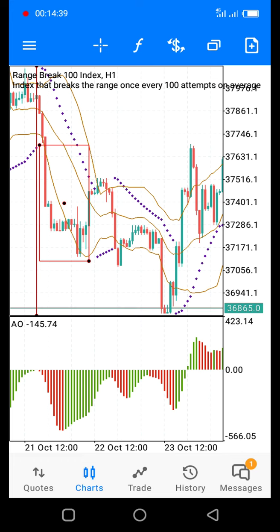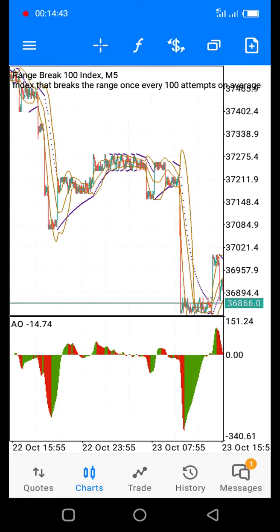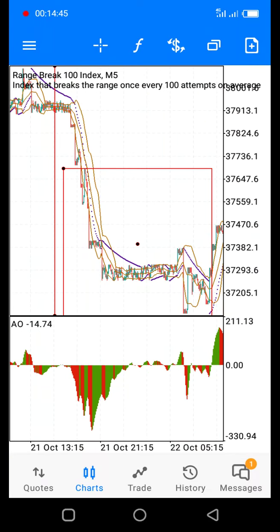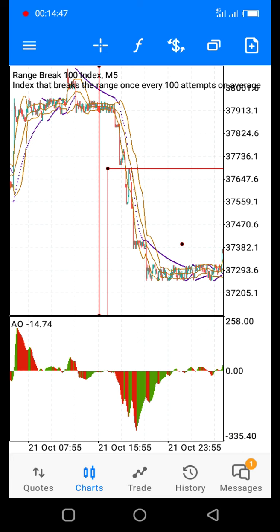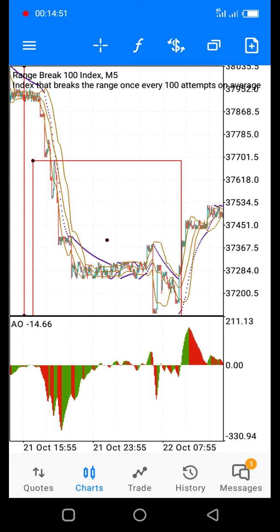So let's quickly check this particular one before we go, to confirm that the strategy really works. Can you see it? You'll be seeing more sells because 1 hour is on sell. That is how the strategy works. And don't forget, I said be mindful of your lot size. Don't let your lot size be bigger than your account. So with a pullback, that is when the market did not go in your direction, you still have enough to carry on. Do you get it now? So that is how it works.